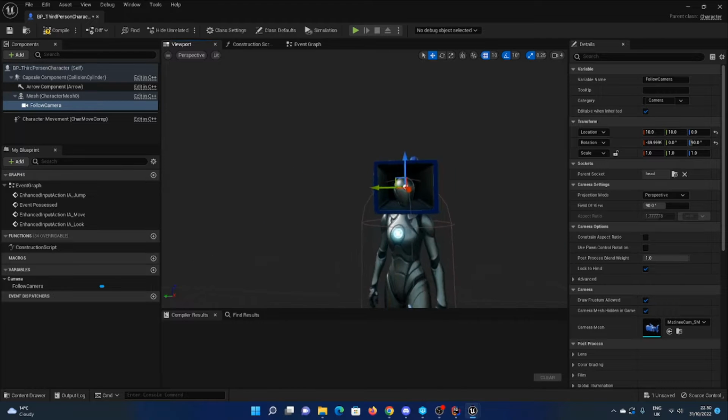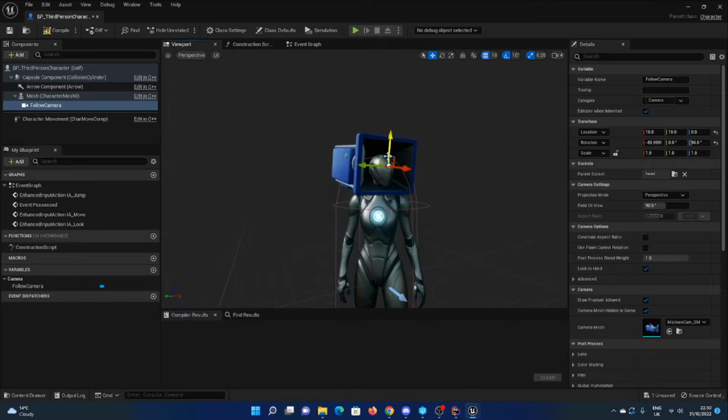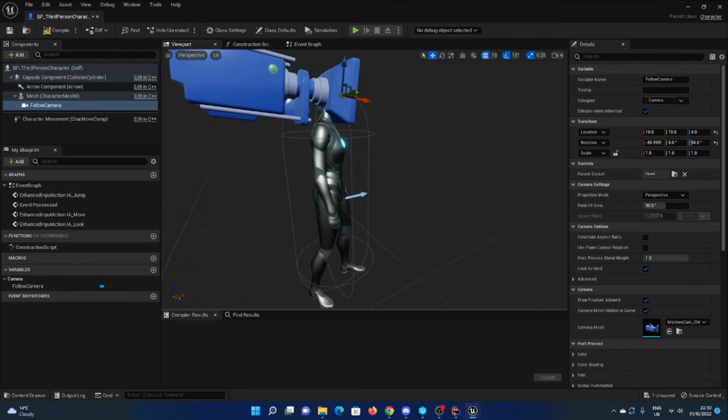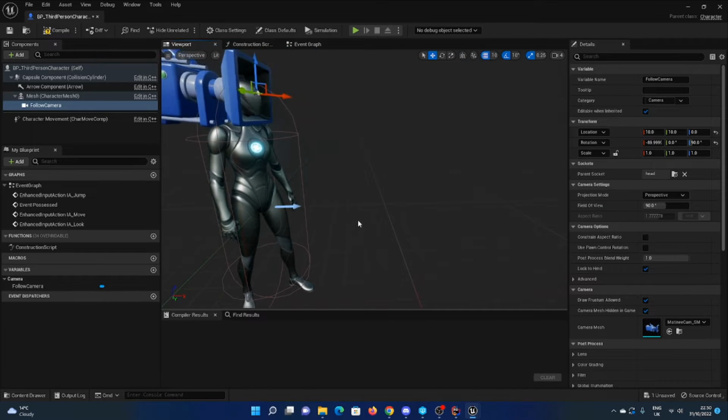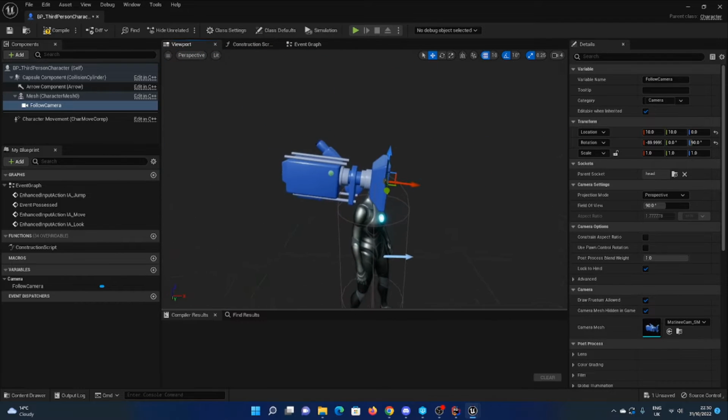This is what I find works best for me. You can tell that it's in the right orientation if the red, green and blue arrows match up with the red, green and blue arrows here. That's the right orientation. And if it is a custom character you're using for this, make sure that the arrow here and the arrow here are all facing the right way, essentially. It should be facing the x-axis.